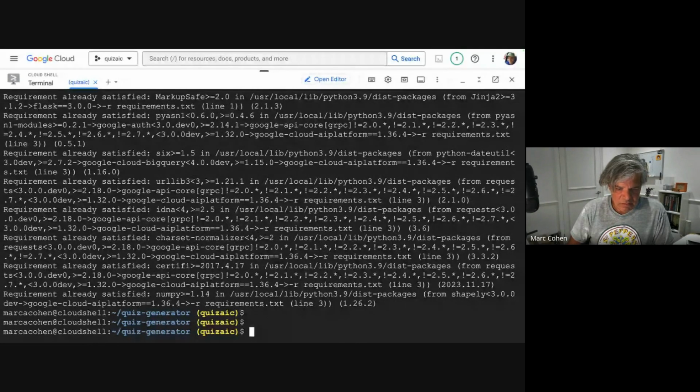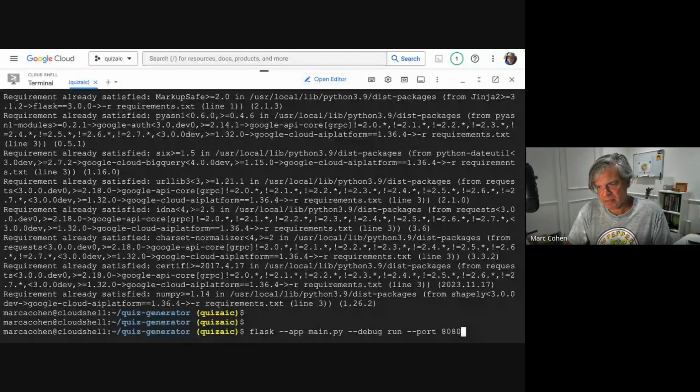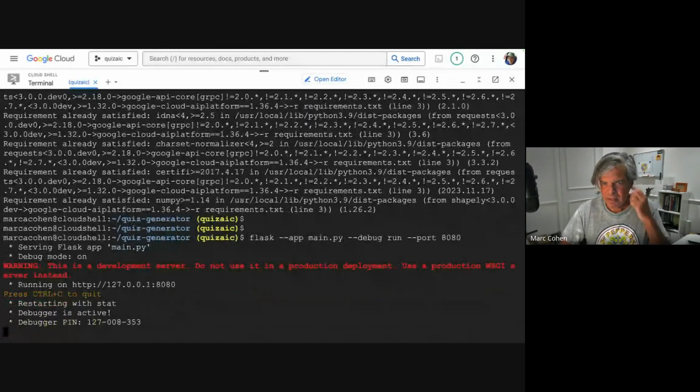The next thing we want to do is run our app, that main.py app I just showed you, which prints hello world. Simplest web app in the world. We want to run it. Now there's a bug in the Code Lab I want you to be aware of. This dash here at the end of the command, it's like a double dash or a bad character in the Code Lab. I tried to fix this just before the session and I failed, so I apologize for this. But what you want to do is backspace over that and use --port space 8080. So basically replace that dash with two dashes, and that should start up your web server.